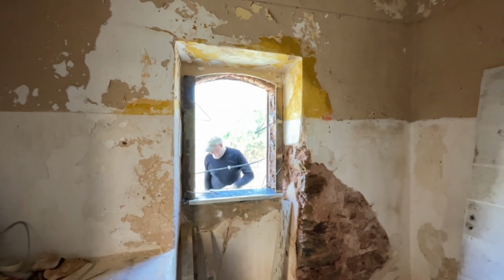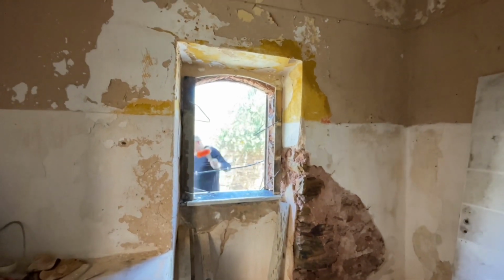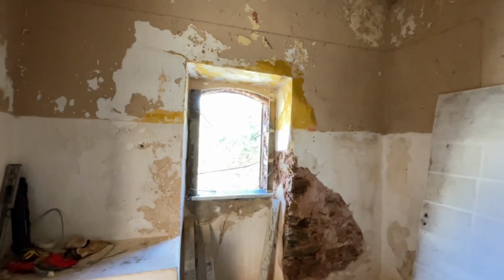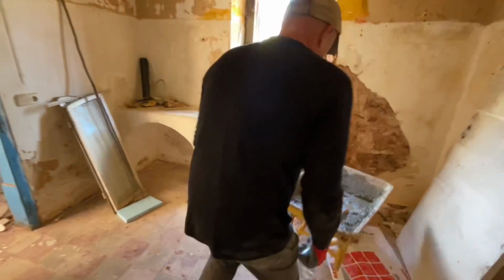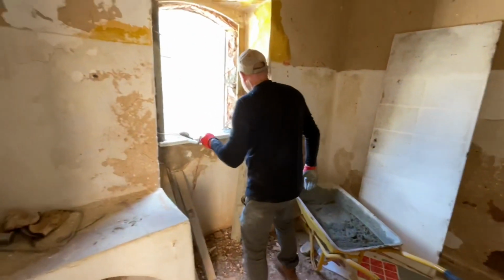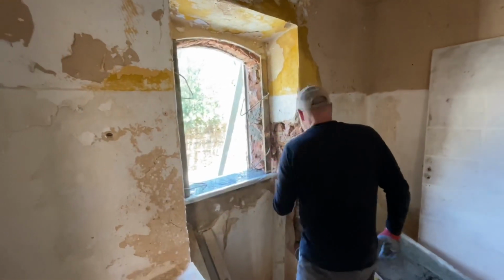So I'm just standing well back from James here now, because I've removed everything from the room. Oh, that's got a squeak to it. Right, James is left-handed, so he's going to try the inside approach.